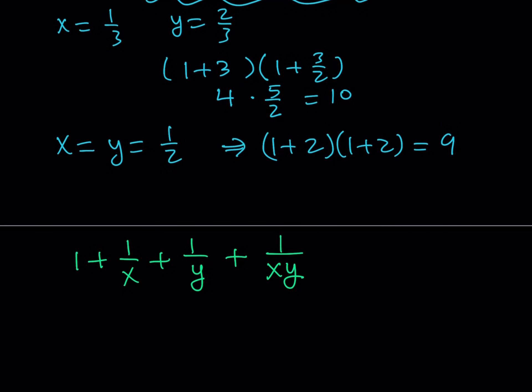Now, you might be thinking about making a common denominator. And what happens if you do make one? Well, it's going to be xy. So, you're going to be getting something like, if you make a common denominator, I think you'll be getting xy plus x plus y plus 1 and then all over xy. And the top part, as you know from Simon, is factorable. And you can write it as x plus 1, y plus 1, and then divide it by xy.